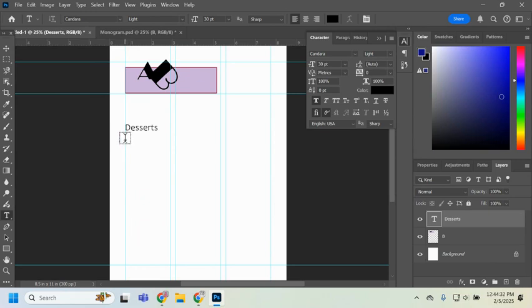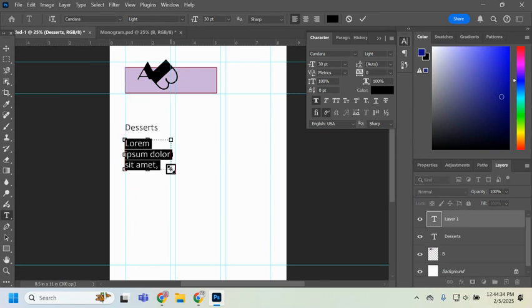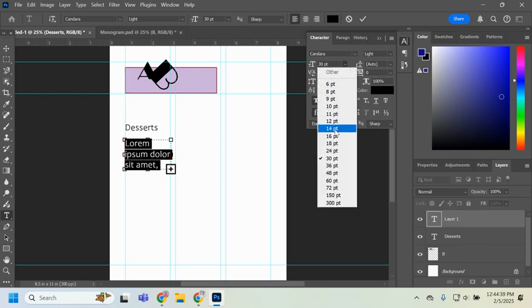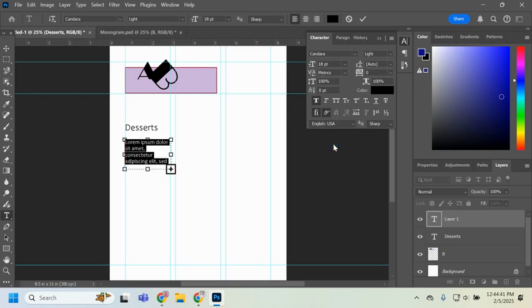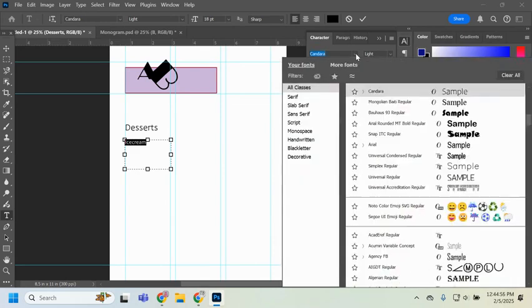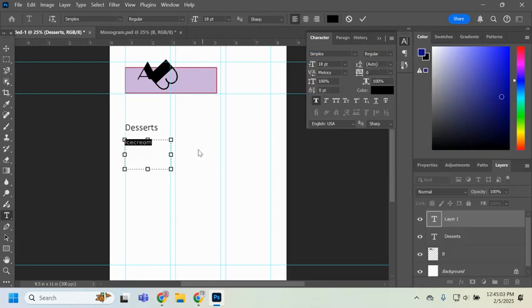I would type that in using my text tool. Right. I want to make this smaller because that's how it's going to work. This size is 18, right? So say I have ice cream. All right, I want this to be a different font because all my headings are going to be that one font, and all of my actual titles of my items are going to be there. Okay. And now I'm going to describe it.